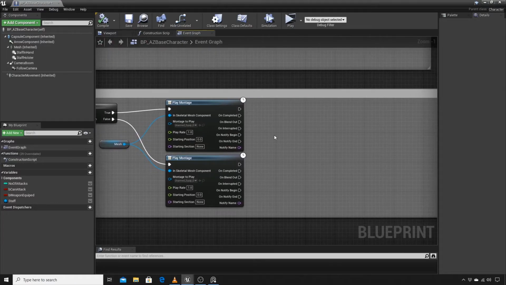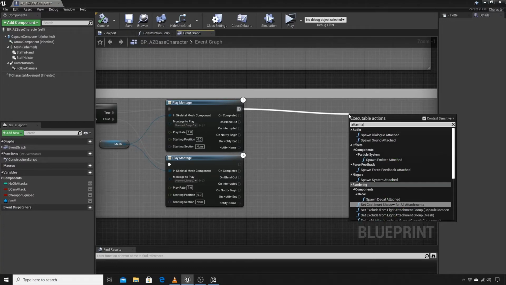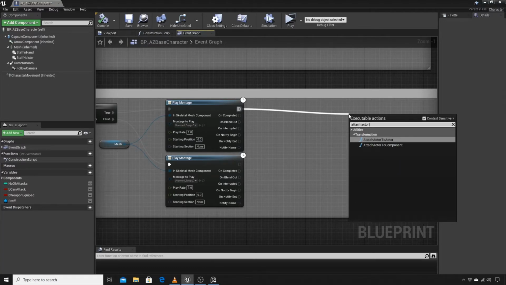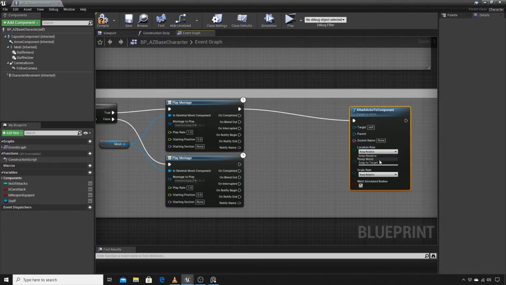We can attach this actor to component, same as keep world.